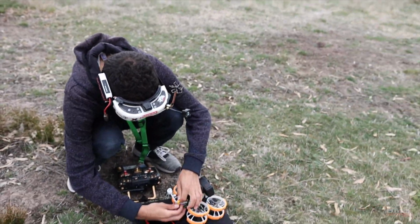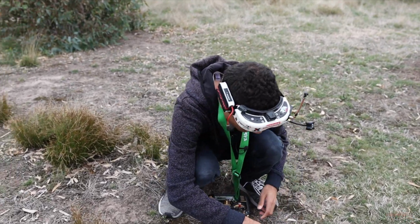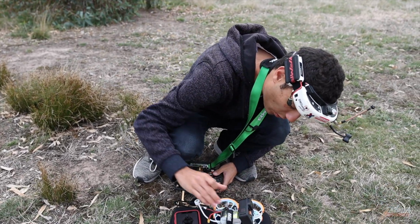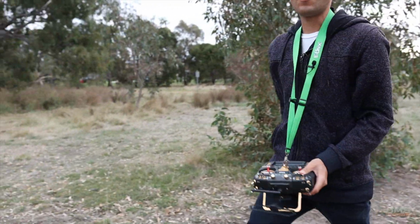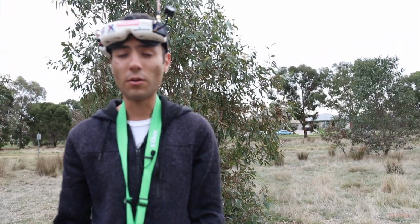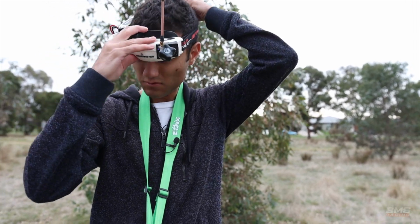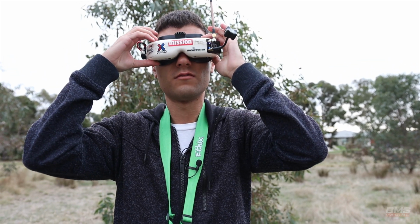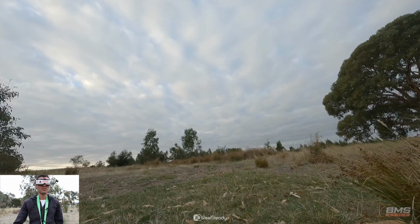Get this thing plugged in. Telemetry recovered. GoPro's recording. Sweet. So my plan, I think we're going to try to do a bit of gapping. Probably some straight line runs. You already got those pretty well covered, so I probably don't need to bother with that. I think do whatever you like. See what it feels like and how it flies, and what you want to achieve. And if you can achieve what you're aiming to do, that'd be good.